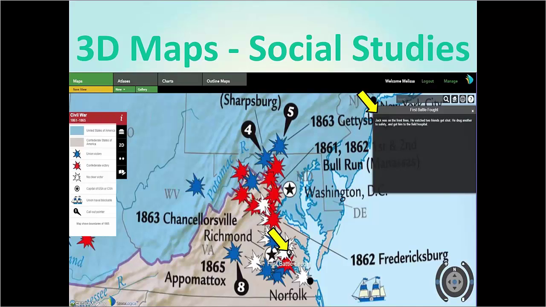Research studies show that students, when they see a map before they have the text, it increases their comprehension. The students learn more features from the map and facts from the text by seeing the map first.